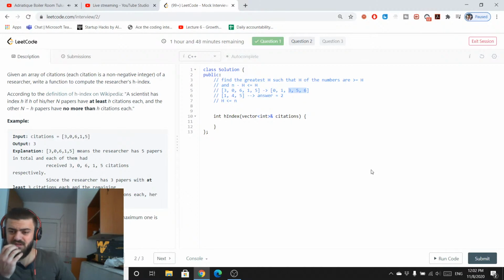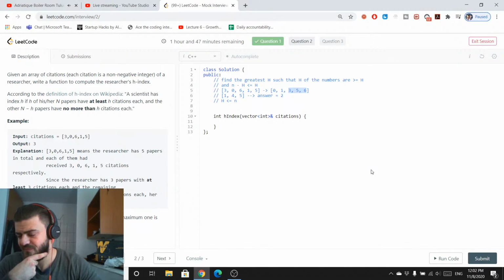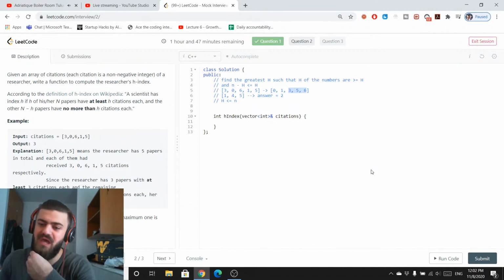Okay, yeah, that makes sense. So I'm gonna try out each h and I'm gonna see if the greatest h numbers, all of them are greater than or equal to h, and the other numbers are less than or equal to h.